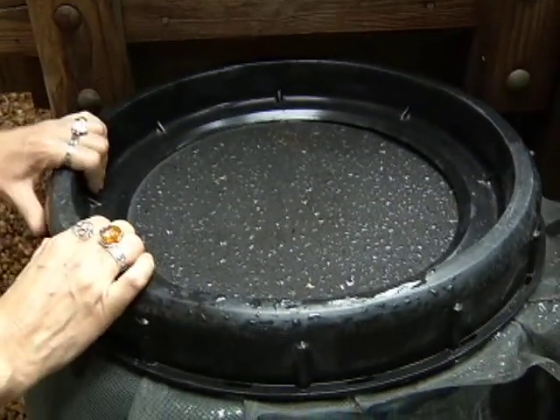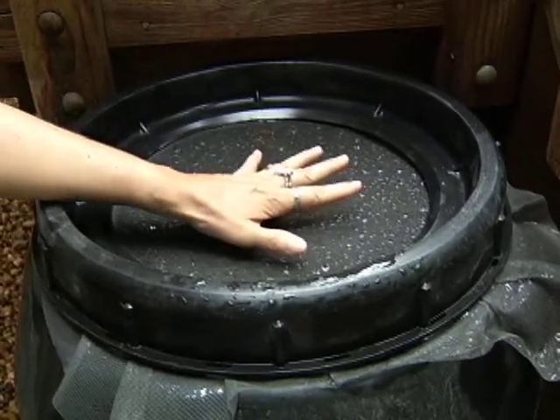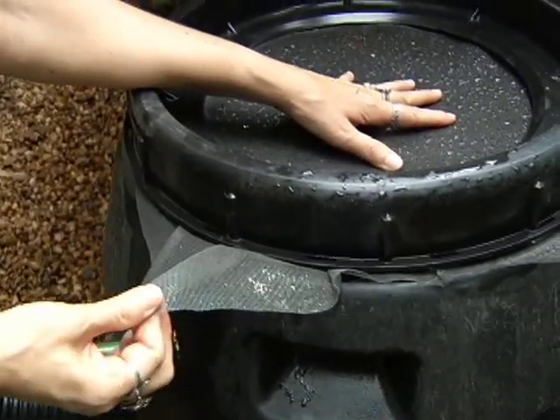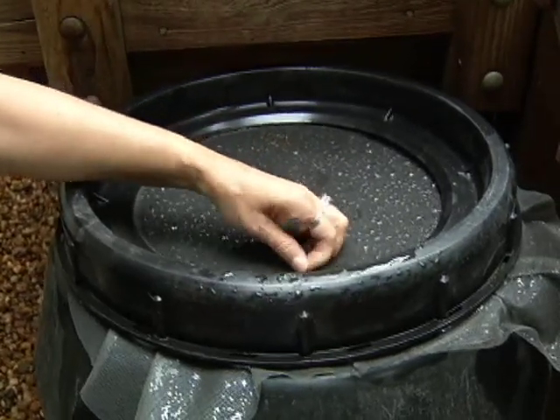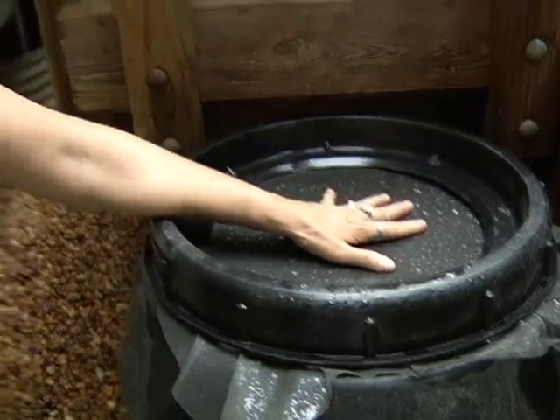This is the original pickle barrel top that we cut out the center portion and replaced it with just a square of fiberglass screen, the kind of screen you could get at any hardware store. What that does is it keeps debris, like little bits of leaf and oak pollen, out of it. It also keeps mosquitoes and other insects from getting into the rain barrel and laying eggs in the water, so it keeps your water free of a lot of the debris that might end up in it.